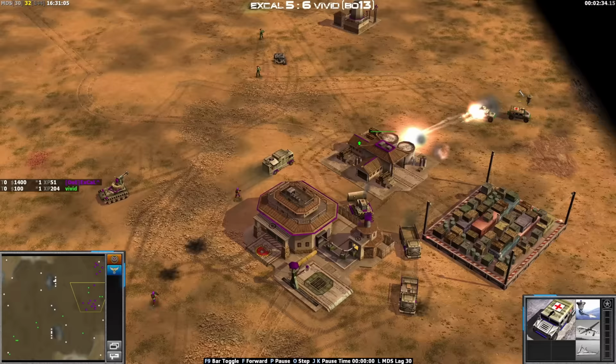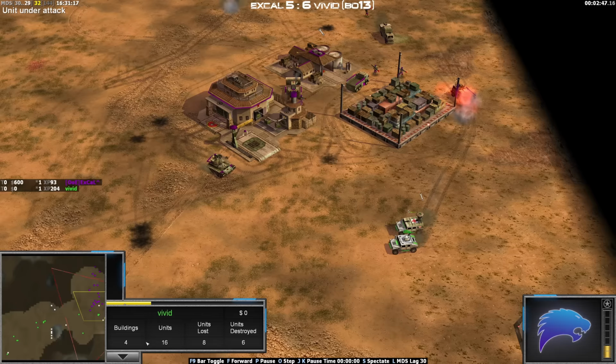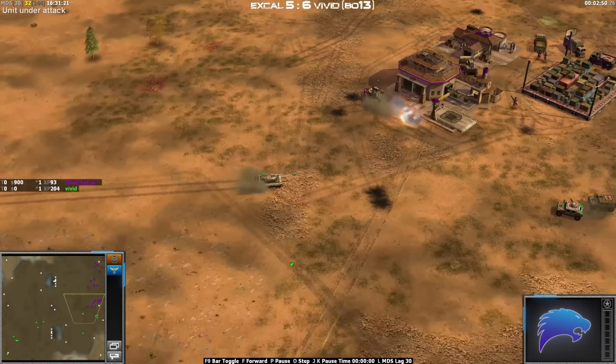So a couple of missile defenders here for ViViD. His laser locked on the outposts. ViViD continues roaming around, but his V, not sure if that's completely full. Oh, it is full. That ambulance is still a little bit low though, needs to keep it in safety. There's a Crusader on the way here as well, now camping the war factory.